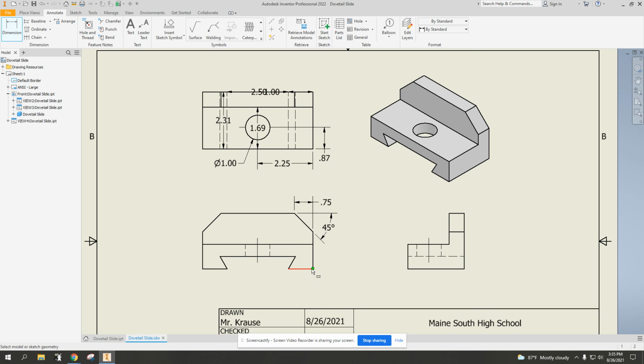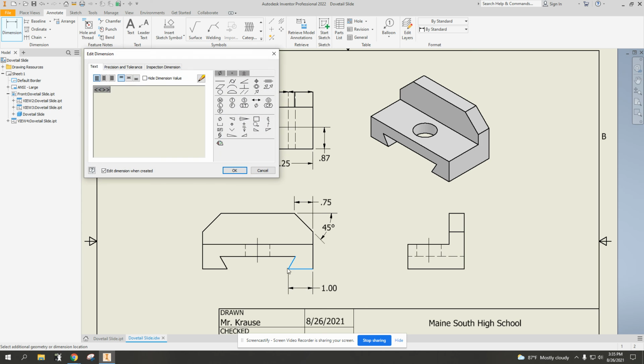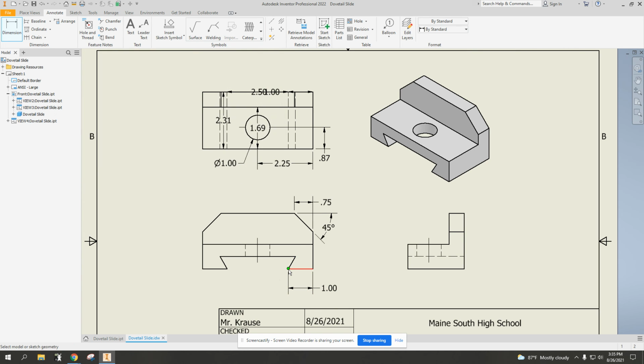I think on our example, we had a dimension for this distance. I'll just say okay to that. I'll do another one here for this width. Okay. And eventually we'll need an overall width. So we could dimension this one over here, but I would prefer not to do repetitive dimensions if we can avoid it. And maybe instead, I want to come up to this view. Oh, sorry, dimension. And click on those 2 lines, and maybe that's the overall dimension that I want to use.